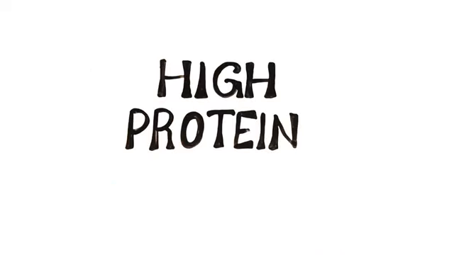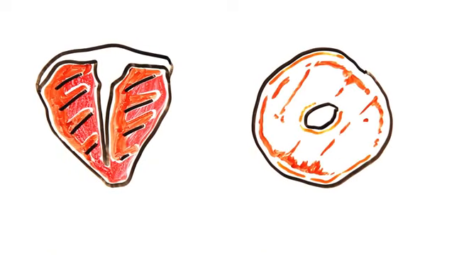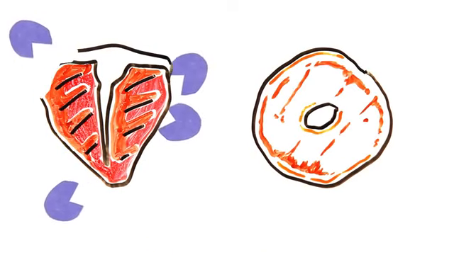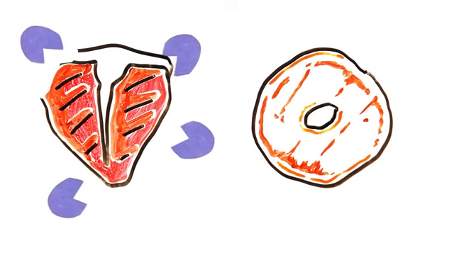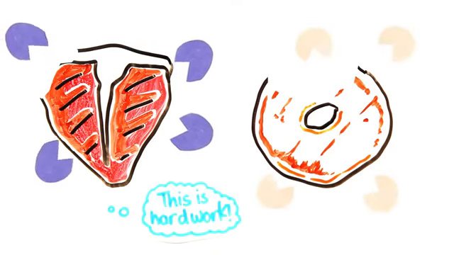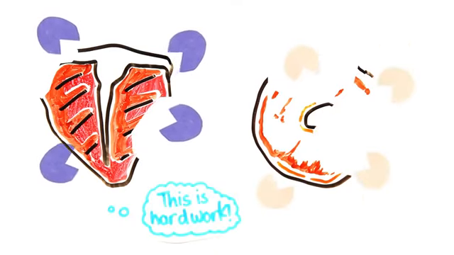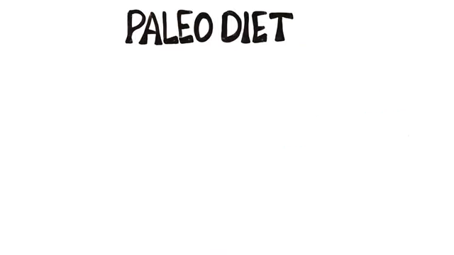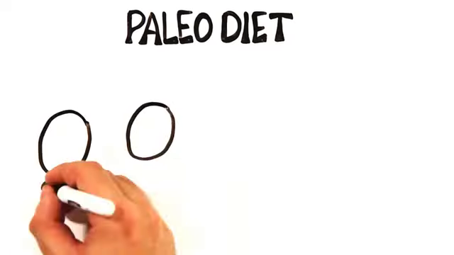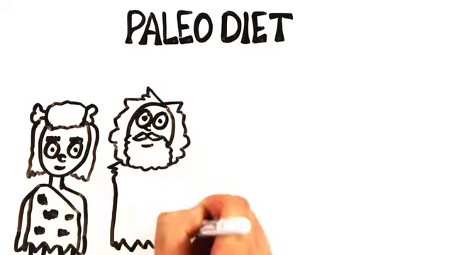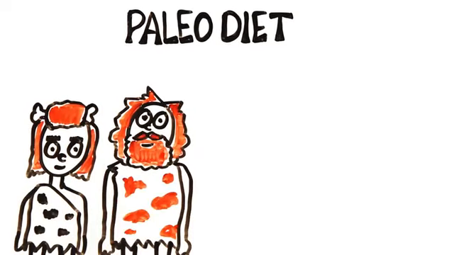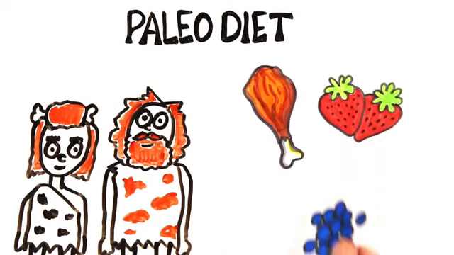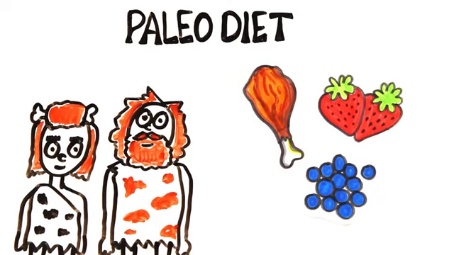Then there are high protein diets. The main principle is that protein-rich foods are not as easily broken down by the body and take more energy to digest than carb-rich food. This means you won't feel hungry again as quickly and you're more likely to run a caloric deficit than if you ate the same number of calories from carbs. The Paleo diet, for example, suggests that 10,000 years ago agriculture was introduced and the human diet changed from hunter-gatherers eating primarily meat, wild fruits, veggies, and nuts to diets containing more grains.